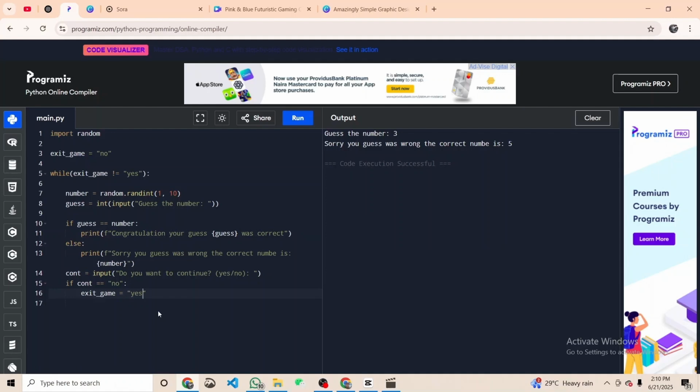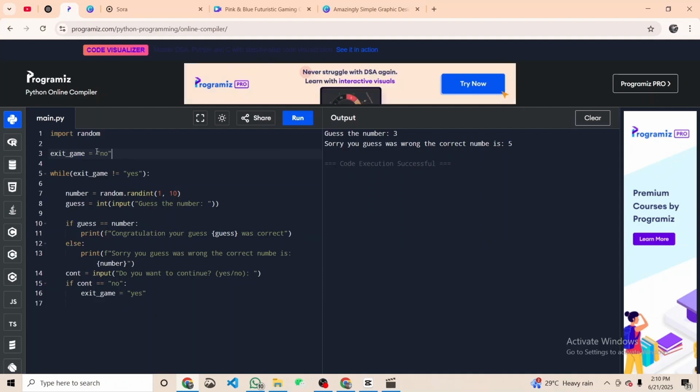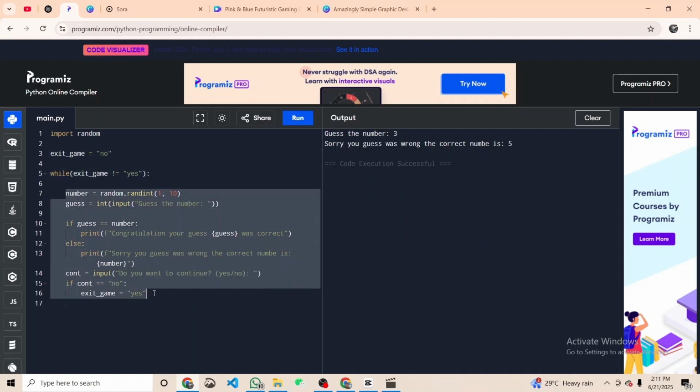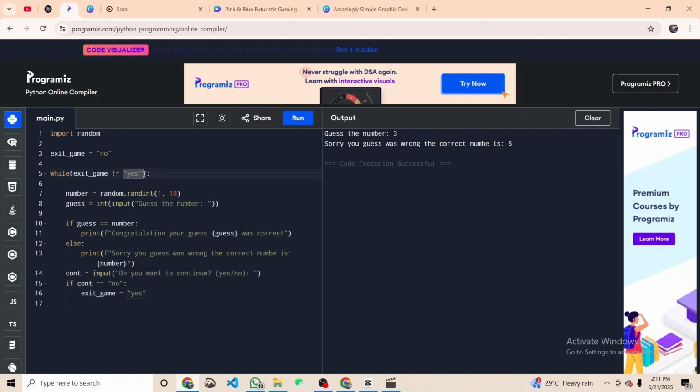So what this is trying to do is to say that when the user says I am no longer interested, change that exit game variable to become yes. And then once the exit game variable becomes yes, the while loop's condition changes, and everything under it will no longer run.